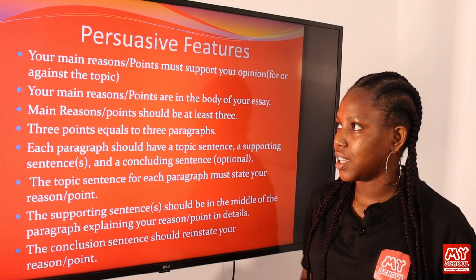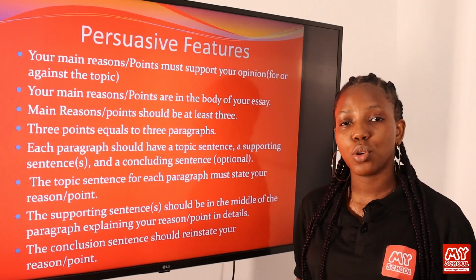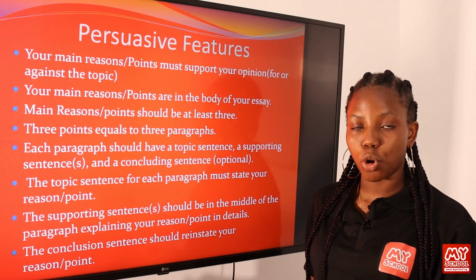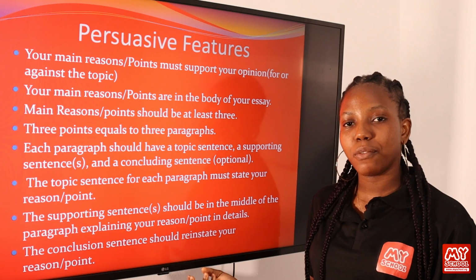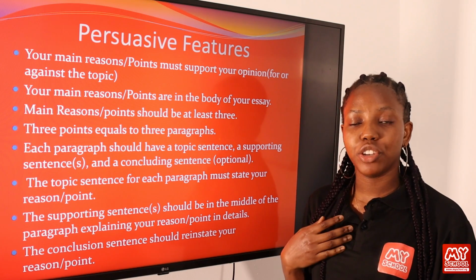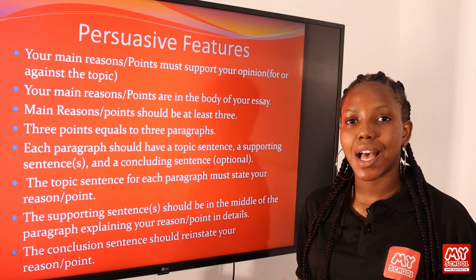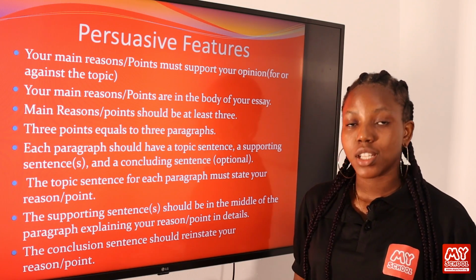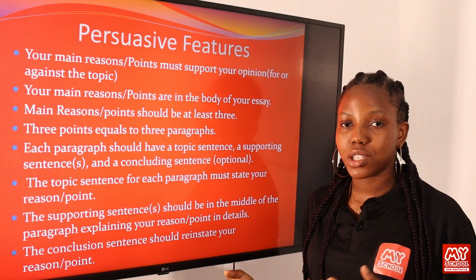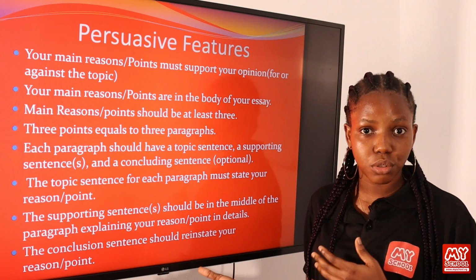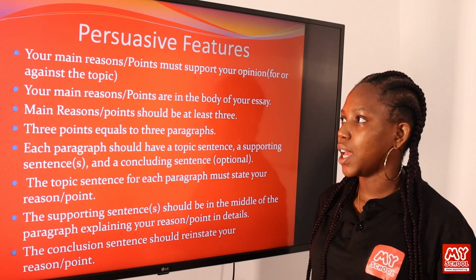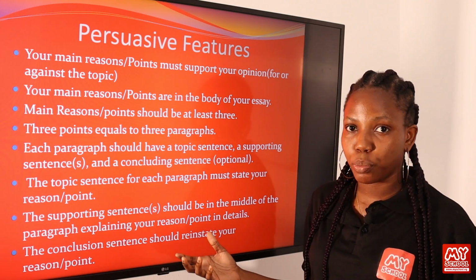Okay, so the first thing is your main reason is also called your main point. So your point supports your opinion. So what if my opinion is technology has done more good than harm? I'm against the topic, don't forget. Technology has done more good than harm. So I'm not saying technology has done more harm than good. I'm saying technology has done more good than harm. So I'm against the topic, and let's just say that's my opinion.